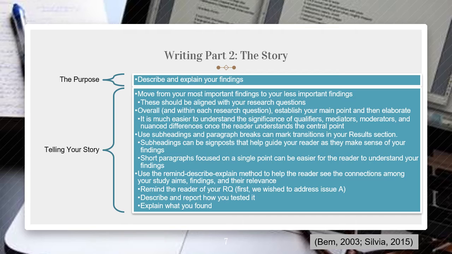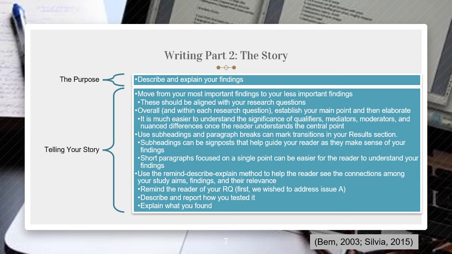You've got your setup done, you've got your tables and figures ready to go. It can be really tempting to just jump right into the story and present all your data. But one of the things that you want to keep in mind is that you're telling a story. So when you present your findings, you really want to make sure that the reader can understand how your findings are connected to your study goals, to the theory, the practice, the policy implications that you're setting. So here are some tips to help you tell your story.